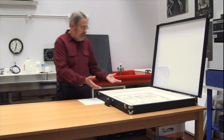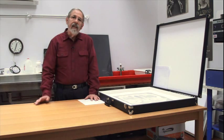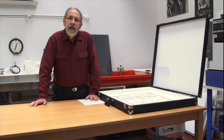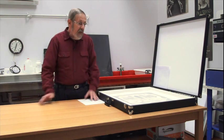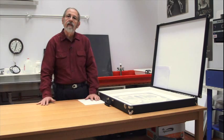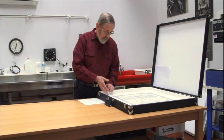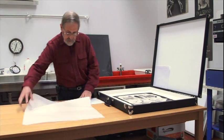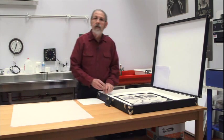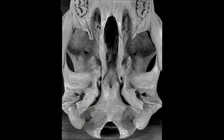The work that I'm going to show you here is from a body of work that I did from about 1980 through 1993, 1994, over about a 10 or 12 year period. And many of these prints are new prints that I've made in the last 2 years in preparation for an upcoming exhibition. These are large platinum palladium prints. And they're from a series called Natural Morte, which is the French for still life.